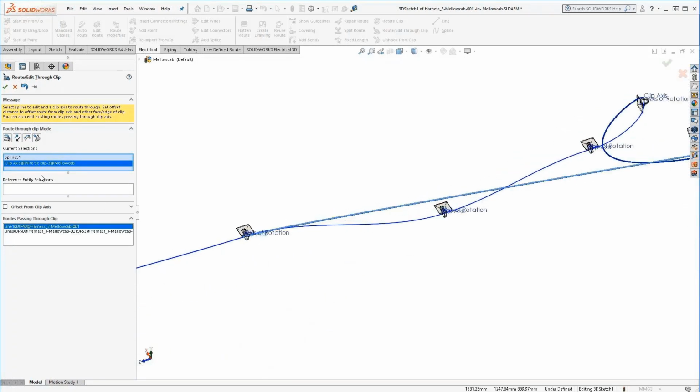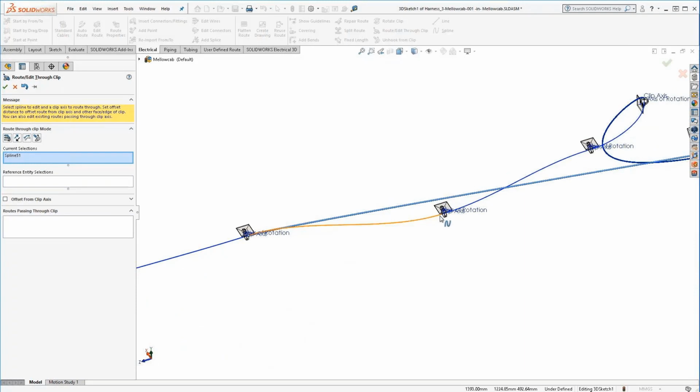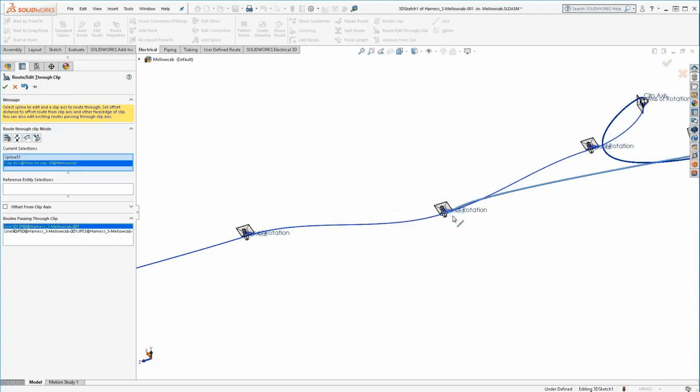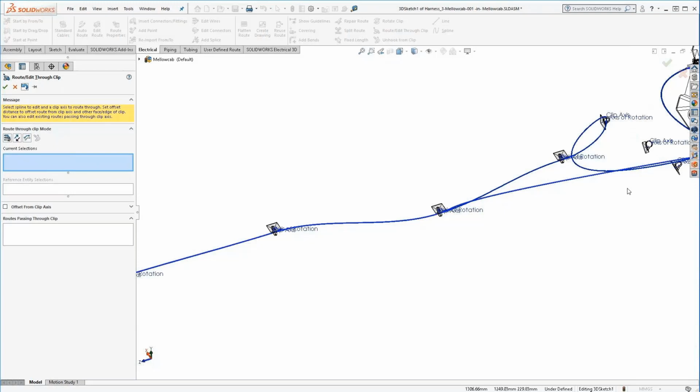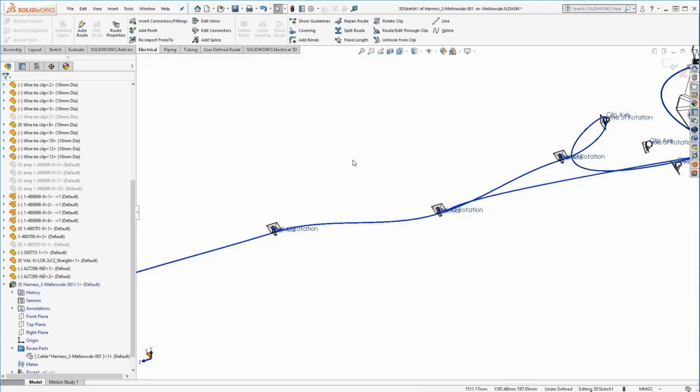That's fine, but if you need to merge them into one path, because it's the way that you're going to manufacture this, you may also do it. And you can see SOLIDWORKS is doing that automatically. When you use the same point through a clip twice, it understands that it needs to merge everything. Okay, and that will affect my documentation, as you will see in a moment.